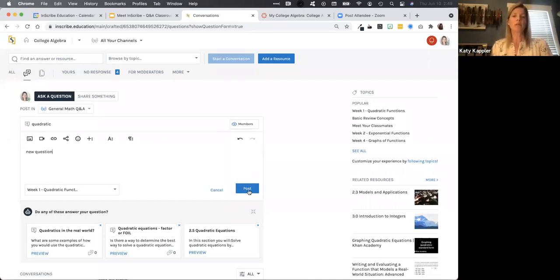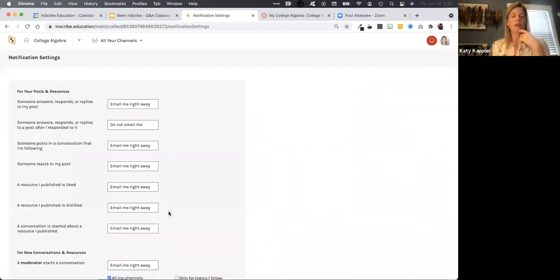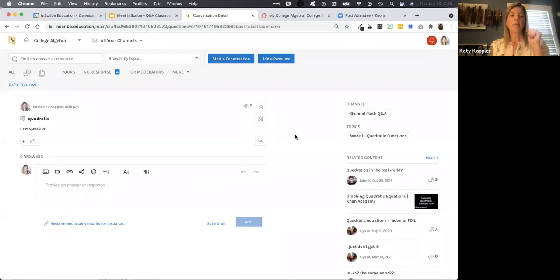So in this case, we'll post to the members. Once a question gets posted, the system will send out email notifications to the members of the community. Those notifications are fully customizable. Each individual can go in and decide whether they want to know right away, turn it off, or send me a summary of what's happened at the end of the day. And you'll set the defaults in your community, and then each person can customize it.